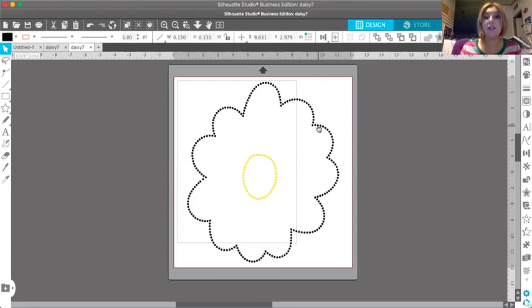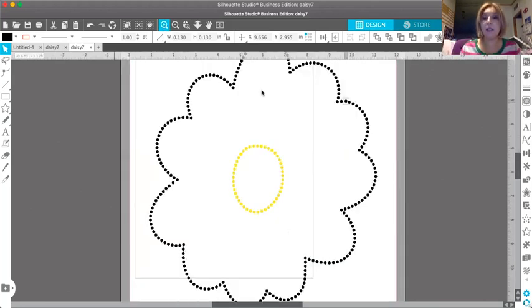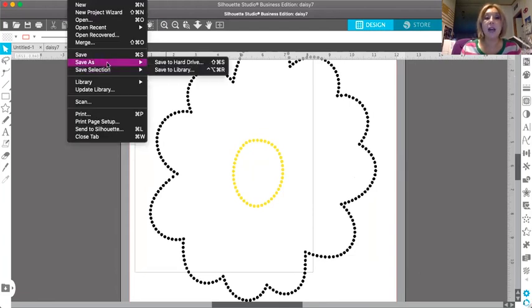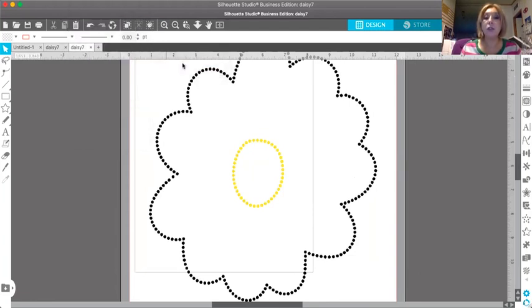So say, for instance, you didn't want that rhinestone there, you could actually move it or rearrange it. So this would be the perfect cut, the perfect template. There's no issues. This is ready to go. So if you were going to use this in Cricut, remember you could just do a file, save as to your hard drive.